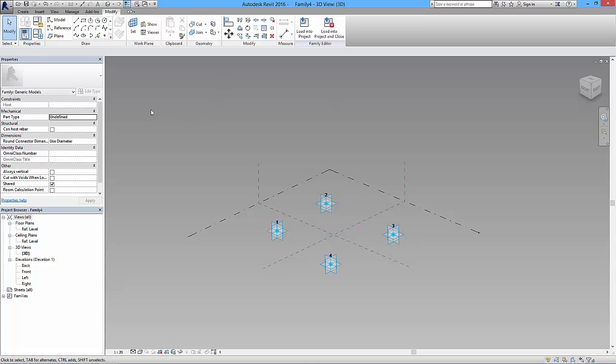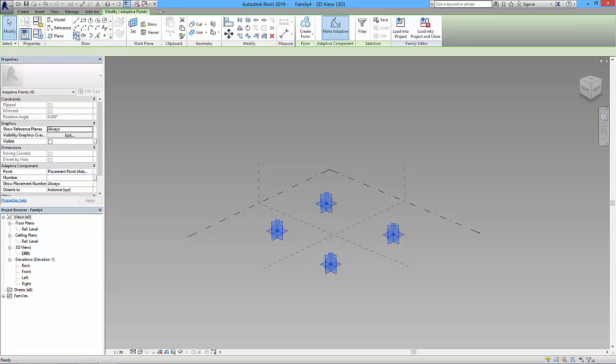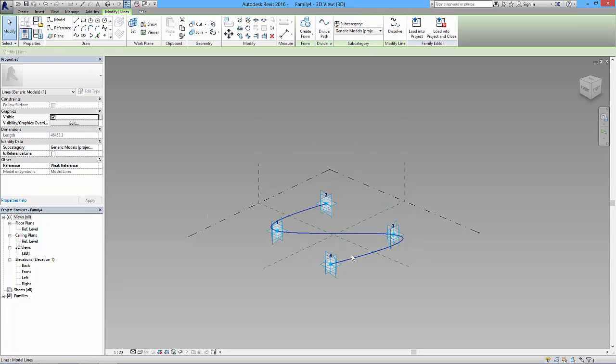The next thing we need to do is to create some spline lines. Now if you use the straight line, it's not going to work, so we have to use the spline. Now we could select these points, so if I did that and created a spline through points, it's going to create some weird shape.